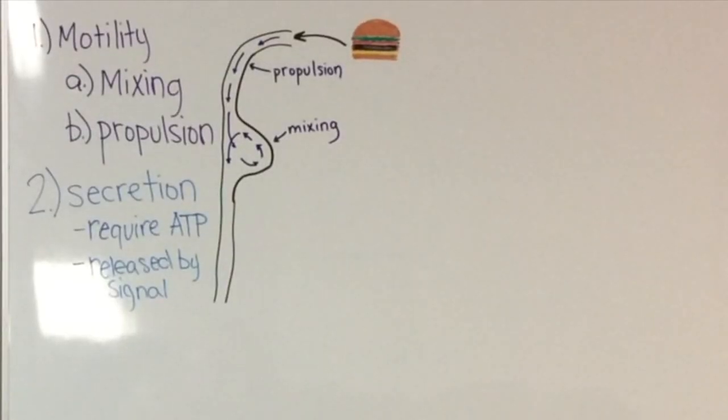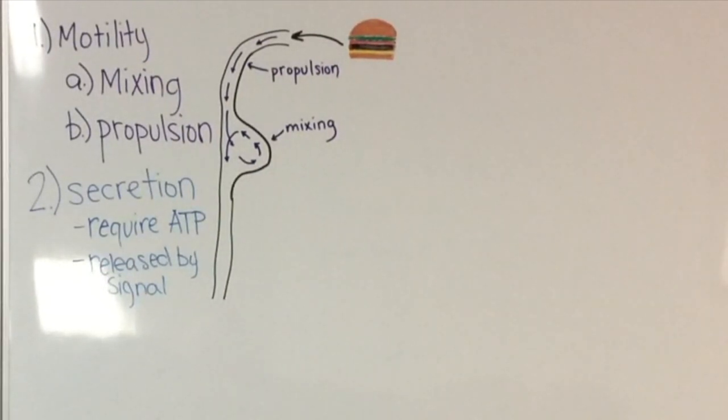The second step of digestion is secretion. There are many digestive juices that are secreted into the lumen of the digestive tract to help break down the various components of our foodstuffs. Secretions are released by exocrine glands and consist of water, electrolytes, and organic constituents important in breaking down the specific components of our food. In order to accomplish secretion, energy is needed for active transport of the raw materials into the cell and the synthesis of these secretion juices.